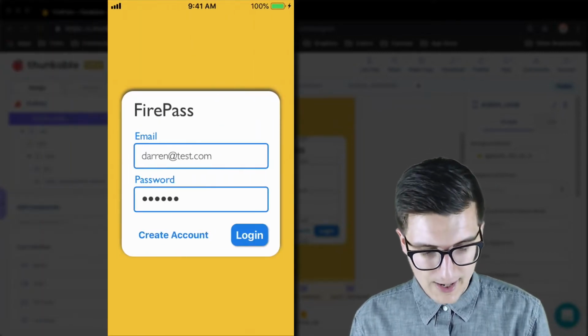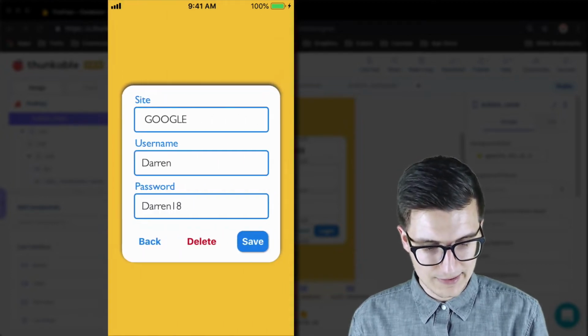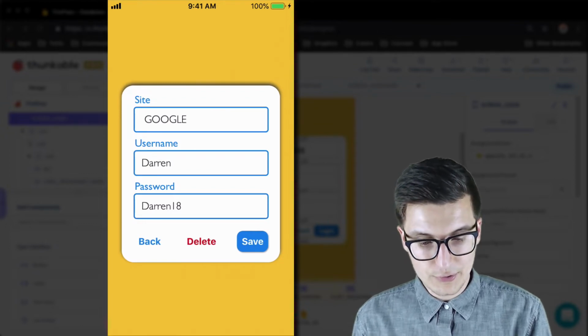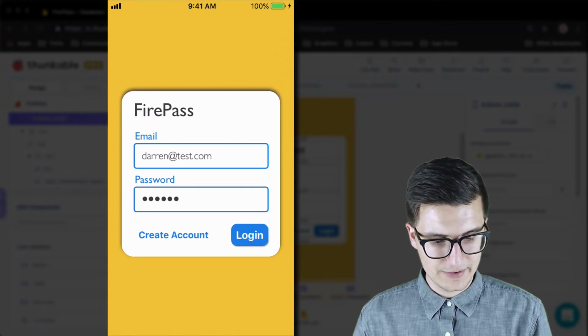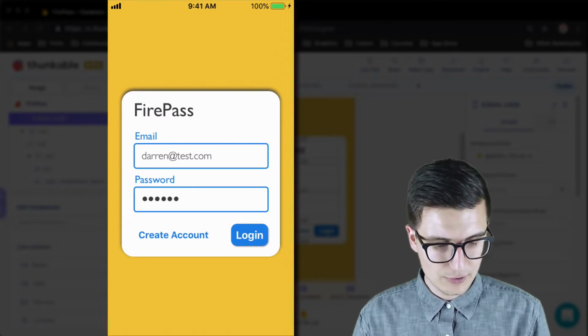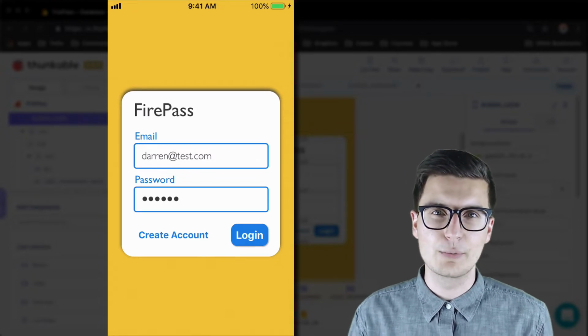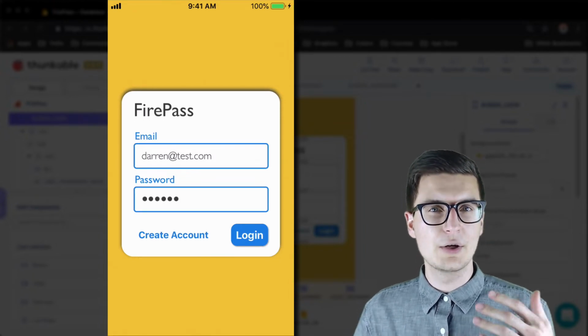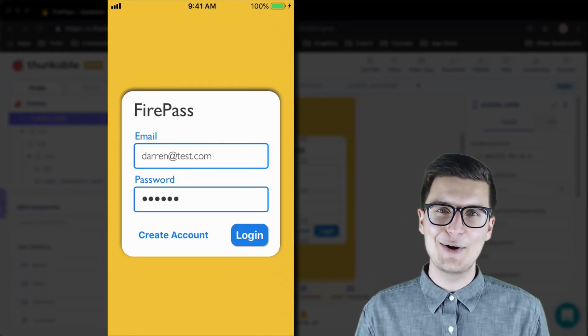So a little bit of background at where we are in this series. We're creating an app where you can log in and add websites where you can then store your username and password. So far we've added in this authentication, the sign-in component. We've integrated with the real-time database in Firebase so we can save data, read data, create data, update data, delete data, all those good things on the series.